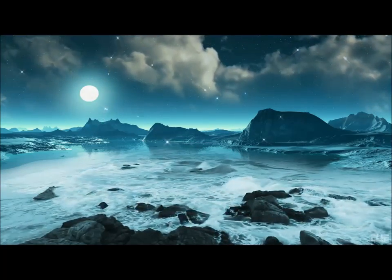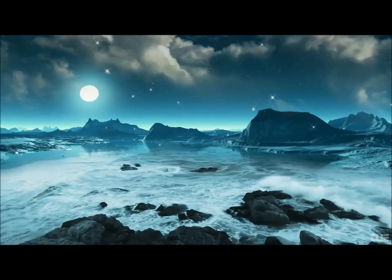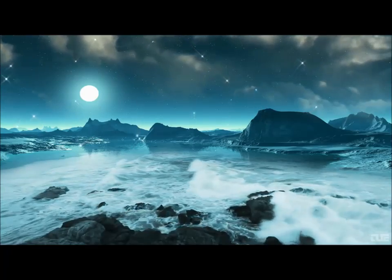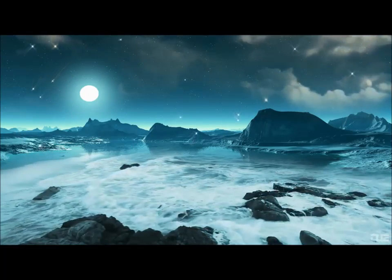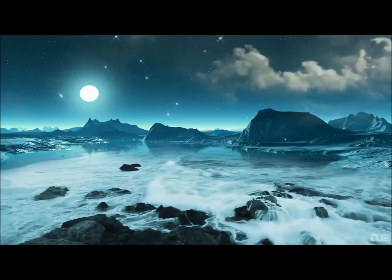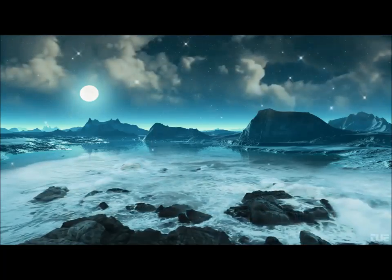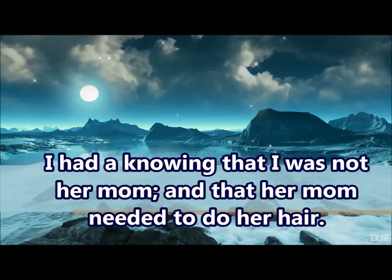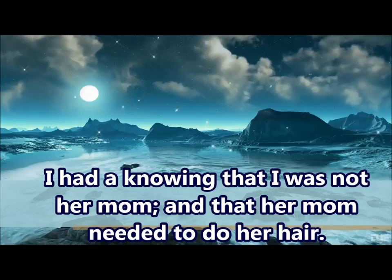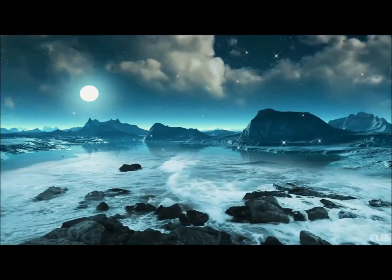Her hair was pretty. You could tell it was beautiful, but I'm still seeing it. This was a little light-skinned girl, or she could have been whitish or whatever. And I guess she was white because her hair was blonde, like my daughter's hair is blonde. Anyway, her hair was disheveled a little bit. Some parts of her hair were very beautiful, but some of it was unkempt. And I wasn't her mom, and I said, "Oh, her hair. You could tell it was real pretty when she got it done, but it looked like it just needed to be touched up a little bit." And I was like, "Oh, it's real pretty."